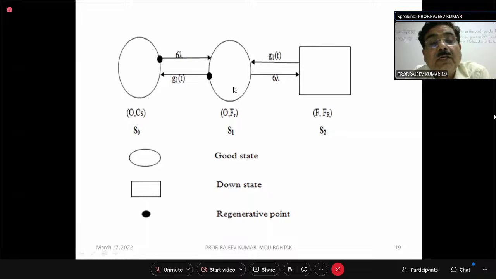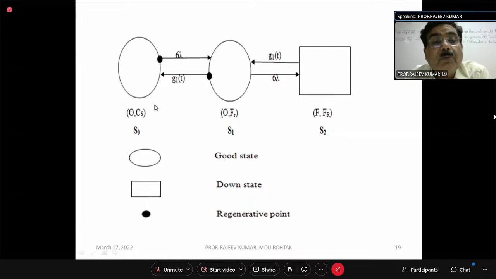When it goes to S1, one device will have failed, and the spare device will be replaced in its place, and the failed device will go under repair. Then at S1, while the repair of a device is going on and the spare has already been switched in and the system is working, there is a possibility that another device fails before the repair is completed, and the system goes to the failure state. That can again happen with the rate lambda, and then the system will completely fail. So the system won't work in that situation.